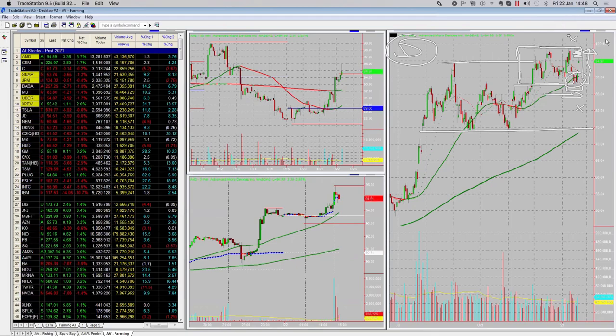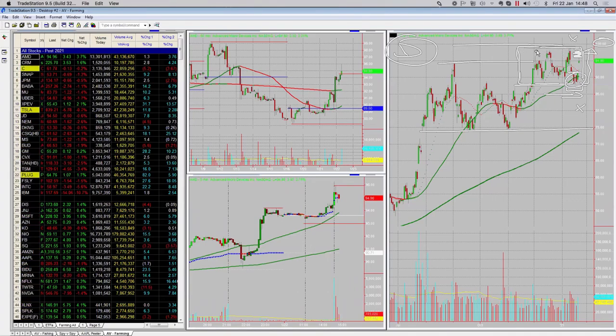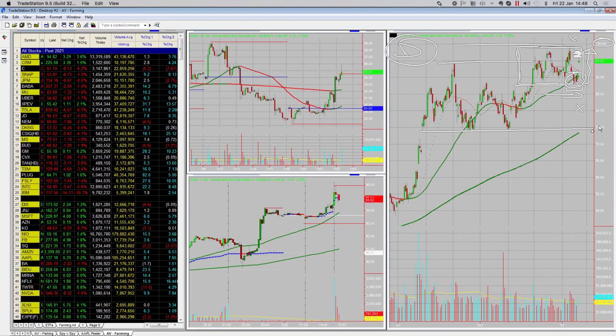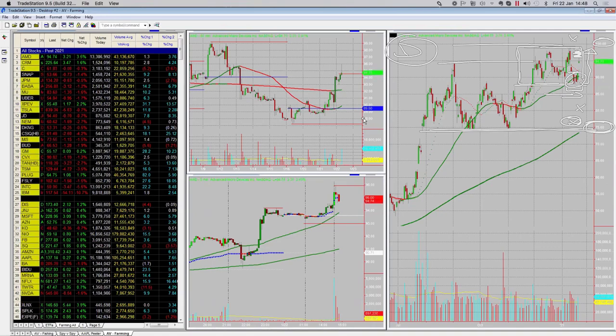If it goes above $100, then maybe the next upswing on AMD, Advanced Micro Devices, could be about to start. It's not going yet. If it gets back to $75, I could still be a buyer at $75 because technically that's still the range low. Now that I know one of the 6 things I'm looking for, I can start saying, where's price now? Where would I like it to be to place a trade? What do I want to happen next?